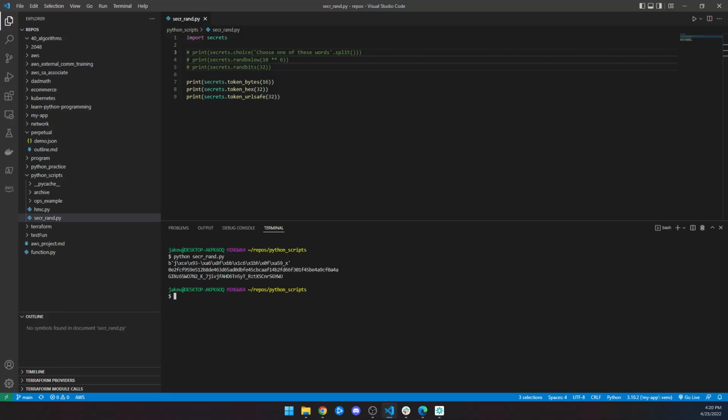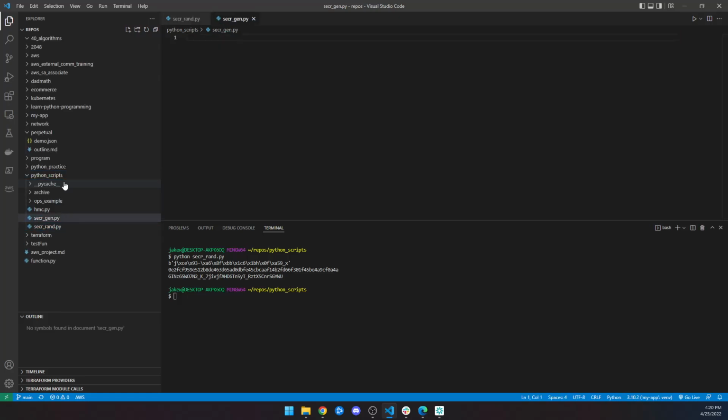So how can you use this tool to write your own random password generator? Well, let's try. So let's make a generator. In here, I'm going to make a file called secret_gen.py for generator. We'll start out by importing secrets, and we're also going to say from string import digits and ascii_letters. And we'll make two functions: a password generator and then a secure password generator.